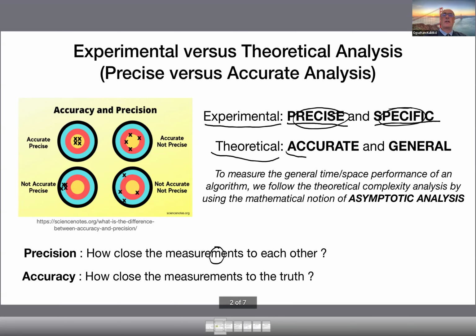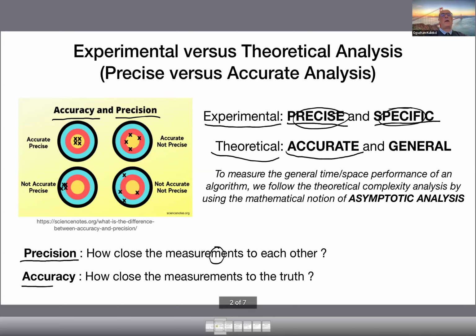Then we are chasing an accurate analysis, accurate results. So at that point, let's turn our attention to the difference between accuracy and precision. Okay, so what is accurate? What is precise? Precise means you make a lot of measurements, and those measurements are very close to each other. For instance, you run your program on a machine and you repeat this experiment a lot of times. You expect to have the measurements close to each other. So that means that's a precise measurement.